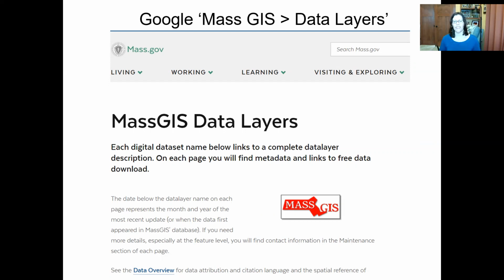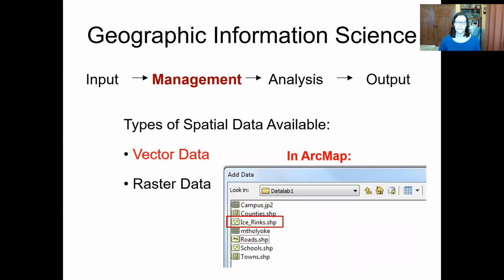So it's definitely a website to keep an eye on and check out, especially later on in the semester when we're thinking about final projects.